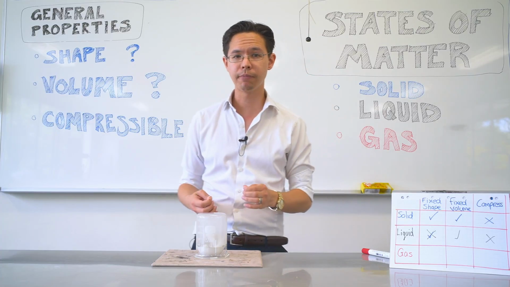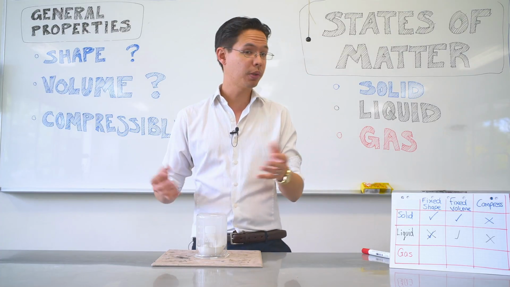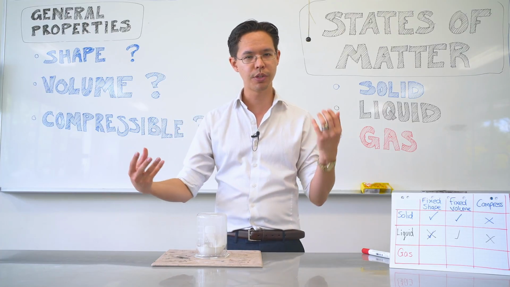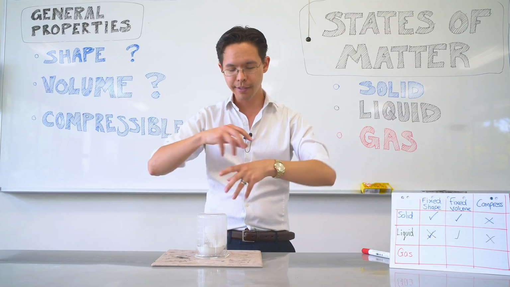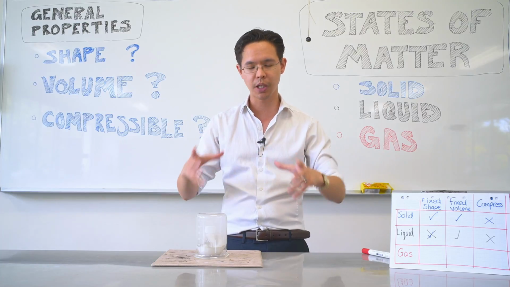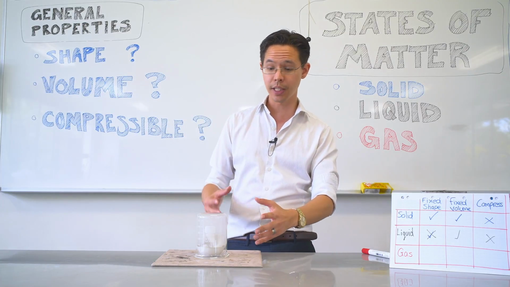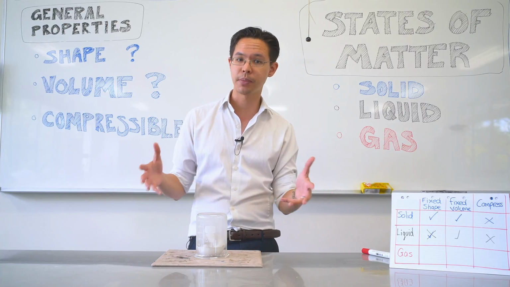We have a special name for that. When gases, or liquids for that matter, spread out, let's say I've got two liquids together and I mix them together, eventually they will mix together to become really, really evenly distributed. Gases will move around in another gas until it becomes evenly distributed.